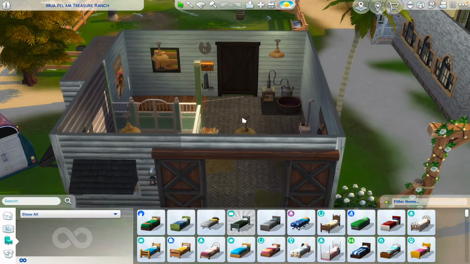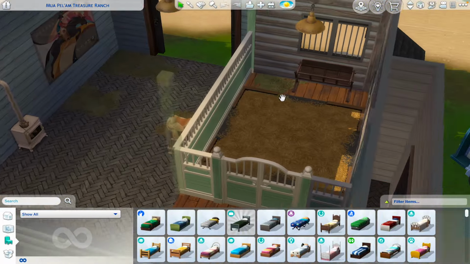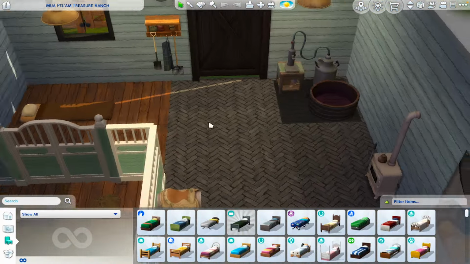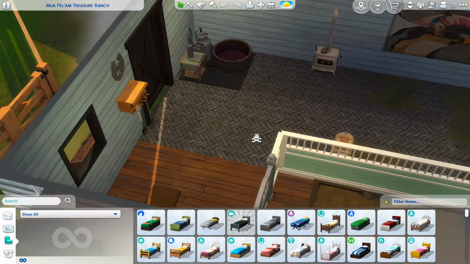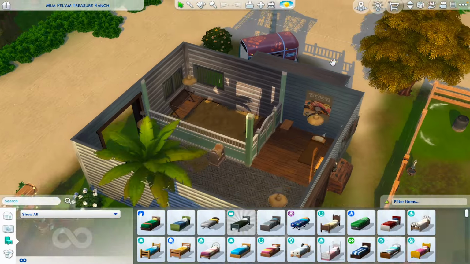Okay, so let's start with this. Here's the barn. It's gorgeous. I love this so much. Look at this. This painting is so cute. We have the nectar making station here. We have a sleeping bag in here. That's adorable. And I believe this is where the horse stays and whatnot. Super cute. I love that vibe.